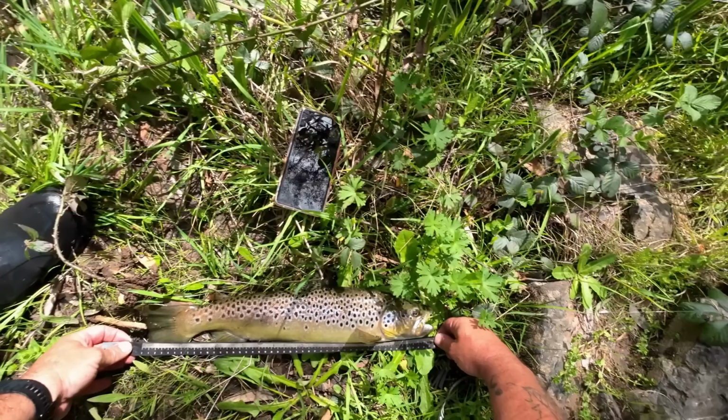I know a few of you might be wondering, why don't you carry a net? Nets can be a real pain in the backside in some of these small streams, particularly when they're overgrown with lots of blackberries and shrubs for the net to get hooked on. If you watched that big long video with my best mate Sandy where we caught heaps of rainbow trout, you'll notice Sandy used the net on the first fish and didn't use it again for the whole day because he had to waste too much time untangling his lure. So that's why I don't carry a net. I know I probably should in some instances, but sometimes they're more trouble than they're worth.